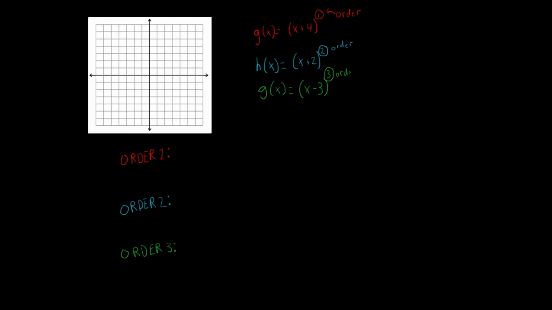All of these orders have different characteristics and ways you can tell the difference between them. So let's just graph an approximation. We know that y equals x, or f of x equals x, is just a linear function, and we know exactly what that looks like. That's grade 9 stuff. So let me just plot the root. It's x plus 4, so x equals -4, so that's 1, 2, 3. That's the root of g of x, and we know that it's a linear function, so it will look something like that, but obviously a bit more straight.